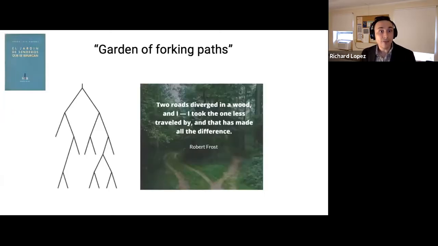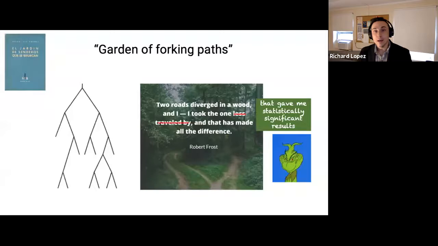And what you have here is so many steps in an analysis that a researcher does. There are so many steps where you could tweak the data or look at it this way or that way, in terms of binary decisions. There are so many decision points that we have to confront, right? And some of you may be familiar with this Robert Frost quote, "Two roads diverged in a wood, and I took the one less traveled by, and that has made all the difference."